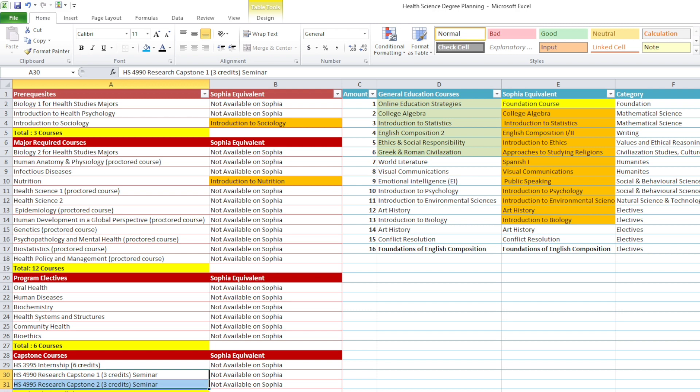I'm not sure, but I counted it in. If it's not included, then you probably need to do two more extra courses. But these are all of the required courses, and out of all the required courses, unfortunately only two can be done on Sophia. So you're going to have to do a total of 21 courses with University of the People. This is still not bad because that is just two years. And you have your general education courses that you are required to do — these are typically the general education courses that all persons are required to do regardless of your major.